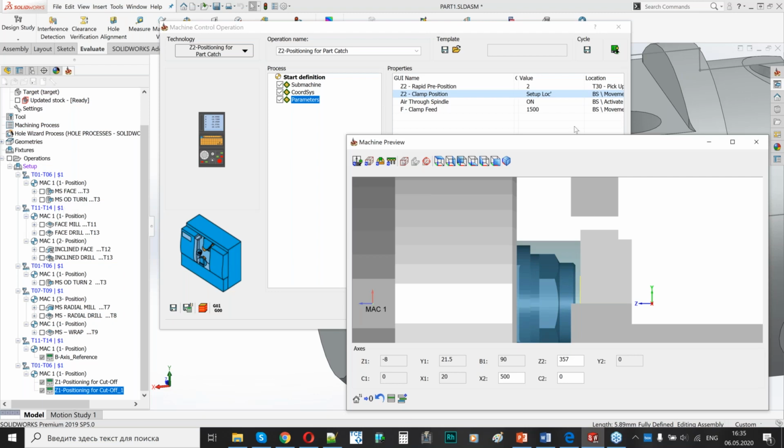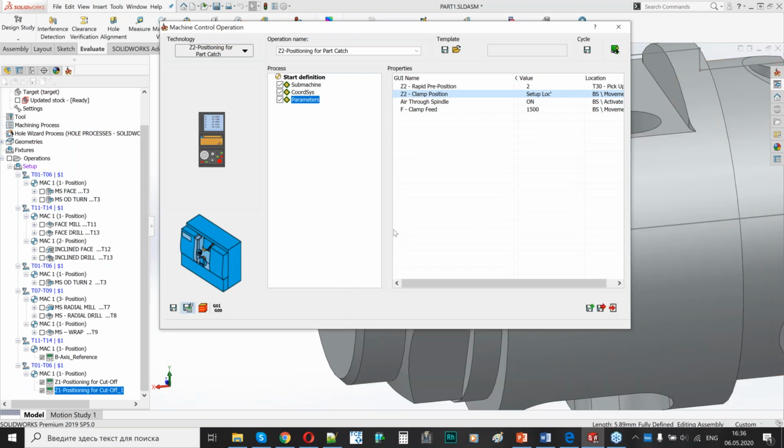So, setup location, that's all. Of course, you can pick the point or enter the values, but it is recommended to fill the setup window for the back spindle and after that just use the setup location here. This is if you would like to use air through spindle and the clamping feet. That's all. We will calculate it again.